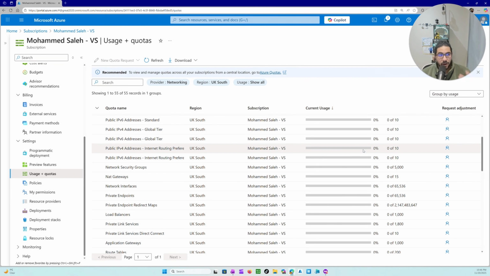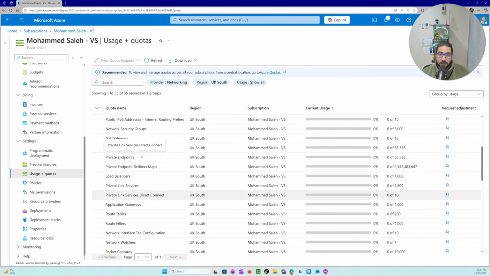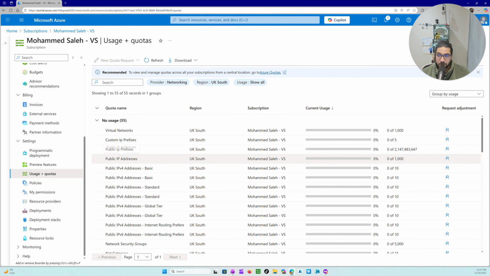As I mentioned, some of them are hard limits, that means the support ticket is going to tell you to create a new subscription. That's why in the Cloud Adoption Framework, there's the subscription democratization to create more than one subscription, like one for dev test, one for production, one for staging, and so on. We will talk about these designs, but for now, just be aware that there are limits for these resources, so it's not just unlimited for everything.